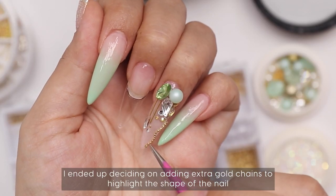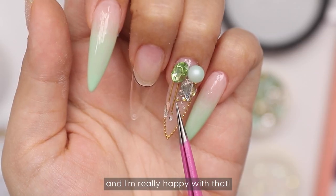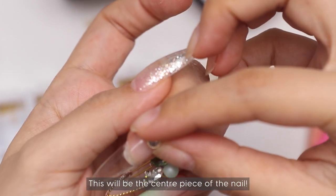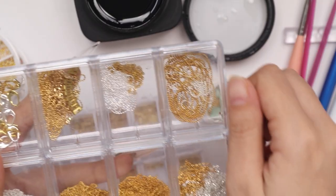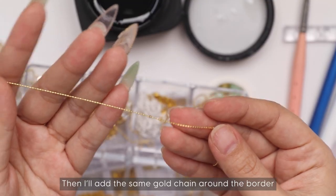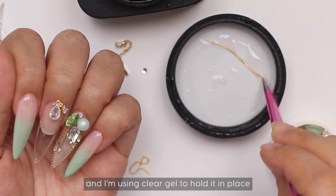I ended up deciding on adding extra gold chains to highlight the shape of the nail, and I'm really happy with that. For the middle nail, I want to add a dangly stone. This will be the centerpiece of the nail. Then I'll add the same gold chain around the border, and I'm using clear gel to hold in place.